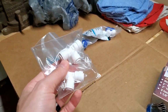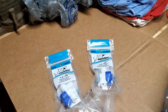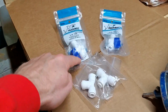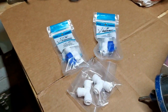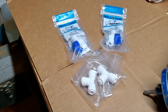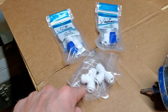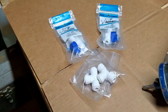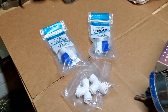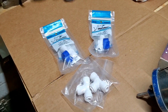Now this would be the Murloc push connectors to divert the flow, and these little unions here to divert the flow as well. So I'd tee it off, with the main valve here going up to two different containers, and these SharkBite fittings, where I can turn them off based on where I want to divert the water to. 10 bucks each for those. Yeah, they're expensive. No idea why they are so expensive. They're like 9 bucks something. And then these guys were only, I think, $5 each. So these are extra bells and whistles because I want to have two water storage containers. But if you really want the little extras, you can or can't, it doesn't really matter. If you have two different containers, I'd recommend this. But for 100 bucks, you've got tons of options for this storage.